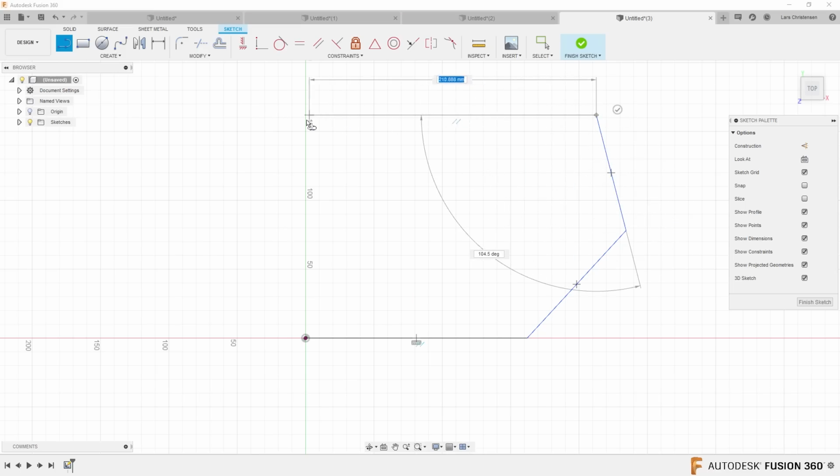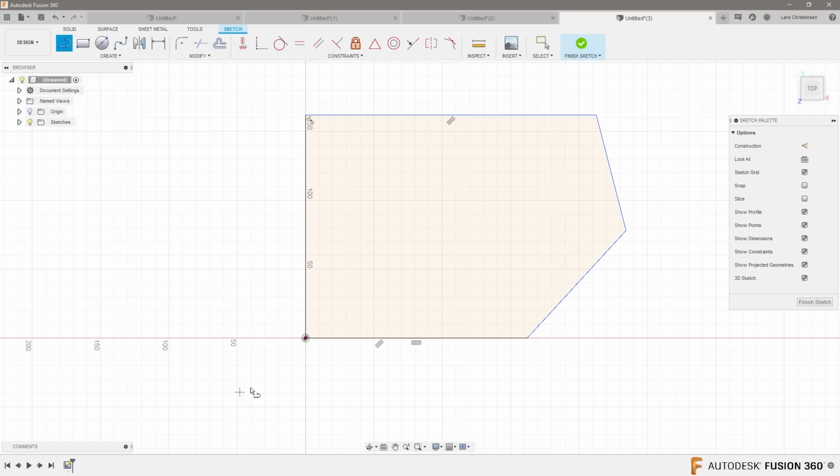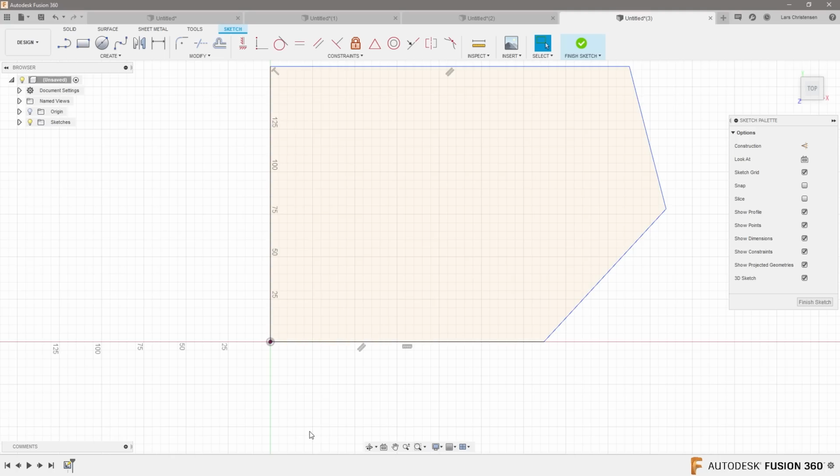Let's make another line. Now you will see that the icon on the line as I'm moving it, about the middle of this line, looks very much like a parallel. So right now it's trying to make this line parallel with this line. You will see the same symbol appears down at the bottom line. So Fusion is doing these relationships, right? And if you're fairly familiar with this, you know that we want to try to make everything fully defined.